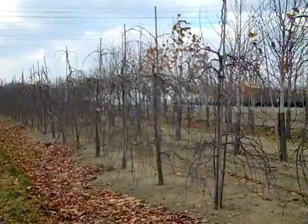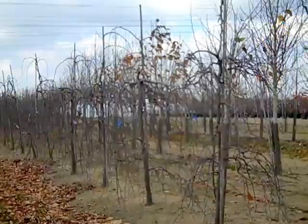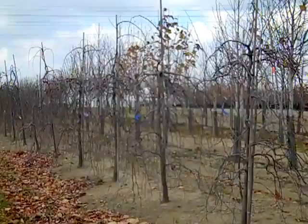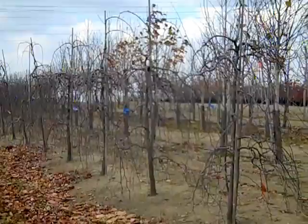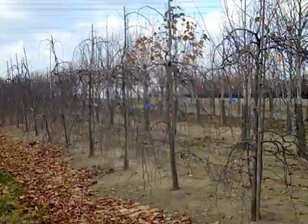Earlier we looked at Forest Pansy with its beautiful crimson red foliage. Now here's a twist — this is Cercis Covey or Lavender Twist, a weeping redbud. We're looking at two and two-and-a-half-inch plants, and these are specimen quality. This has all the beautiful blooms of a redbud that are going to cascade down these arching branches and look stunning in the spring. Cercis Covey or Lavender Twist, two and two-and-a-half-inch plants.